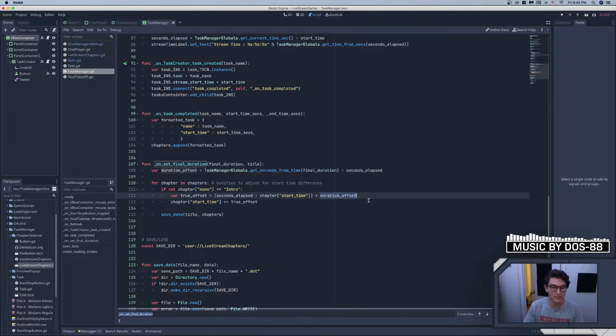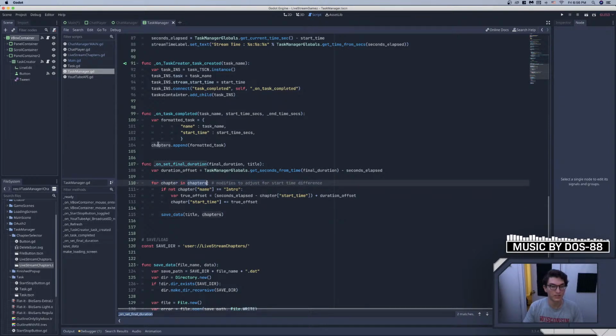So we don't need to. Yeah, we don't need to do any of this, right? Because we don't need an offset, because save data title chapters. Chapter in chapters.